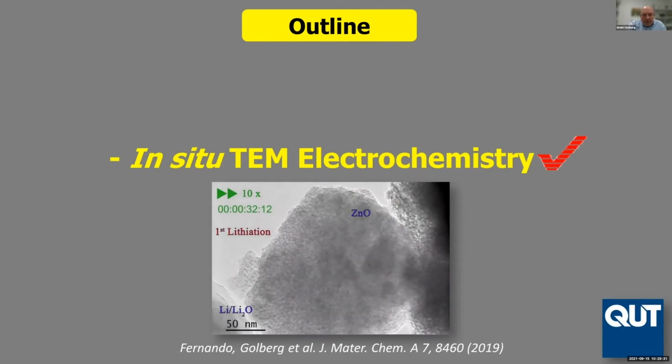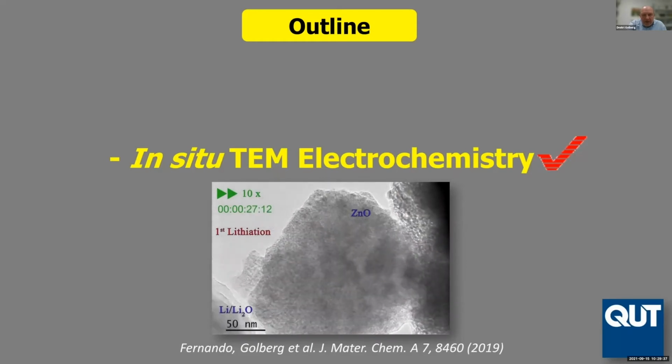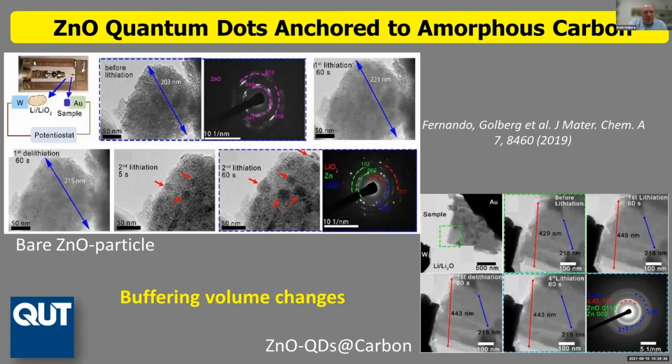You can see this is zinc oxide material, which is expanding under the lithiation. And of course, we are equipped with all these TEM facilities. We can do electron diffraction, we can do X-ray analysis. We know which phases are formed. We can analyze formation of electrolyte, second electrolyte layers. We can understand whether this material is reversible after lithiation, after first cycle, second cycle, or not. And is it good or not for battery performance with respect to volume expansion.